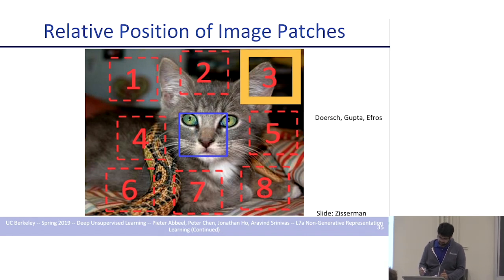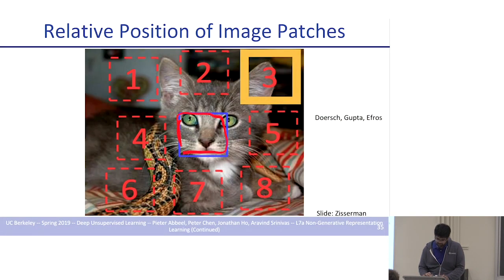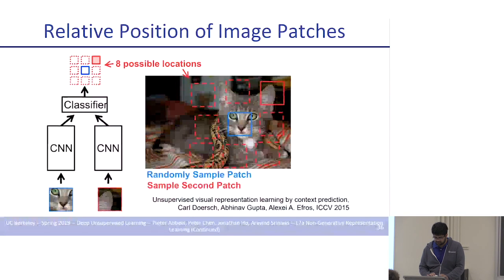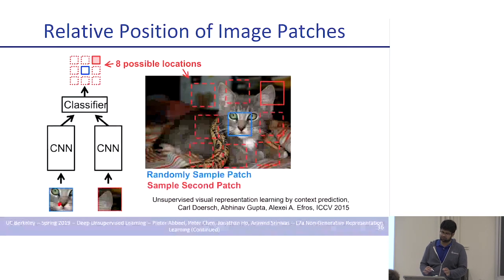So what they're trying to do over here is they would get these nine patches, for instance, from the image, numbered 1, 2, 3, and so on. This is the central patch, and relative to the central patch, the other eight patches are going to be numbered. So what the network will try to do now is take the central patch, which is this, and feed one of the other patches and output the relative position. So there are 8 possible outputs. So it's basically a softmax classifier over 8 different categories.